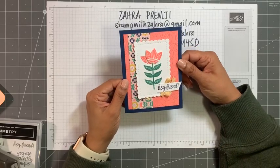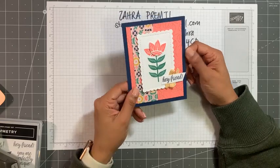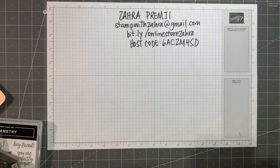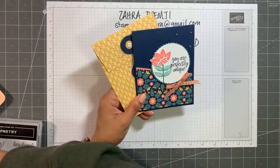So really simple cards. You don't actually need to do too much or add too much to these cards. They're really beautiful, and I just love this suite. I love the font. I love all the things. So let me show you what we are going to be making today.